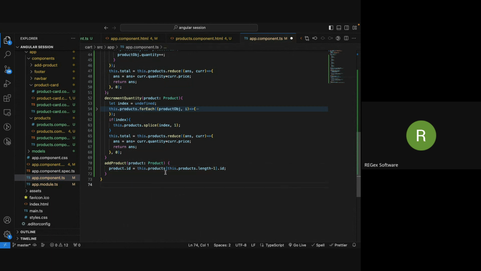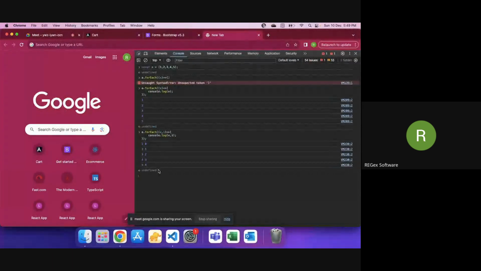यहाँ पे मैंने क्या करा, मुझे लास्ट एलिमेंट चाहिए. अब मुझे यहाँ पे पता है 5 एलिमेंट्स हैं, तो मैं यहाँ पे लिखूंगा a of 4 will be equal to 5. Yes or no? Length minus 1 is 5, fourth position, correct? Length is 5. Yes, sir. I can access the particular element using the square brackets. Okay, so I want to access the last element in my array. Last element in my array is a of length minus 1. A of length is what? 5.